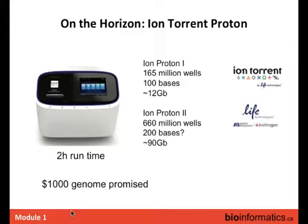As soon as the Proton was announced, Illumina fired back with the HiSeq 2500 — an upgrade to the HiSeq 2000. Interestingly, it runs in two modes: high-throughput mode with 100 base pair reads producing around 600–700 gigabases over 10 to 11 days, or a rapid mode like the MiSeq doing 2×150 in roughly 27 to 40 hours with onboard cluster generation. In rapid mode you can generate a whole genome in essentially a day, though it costs about 15% more for 120 gigabases of data.